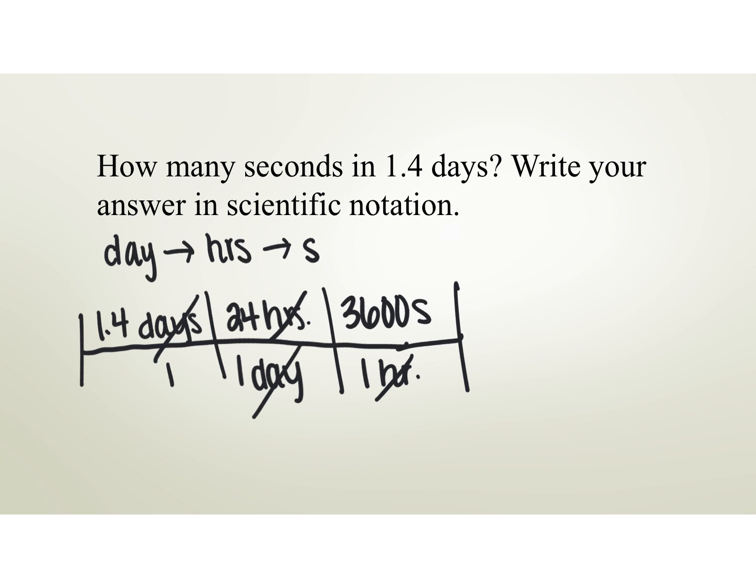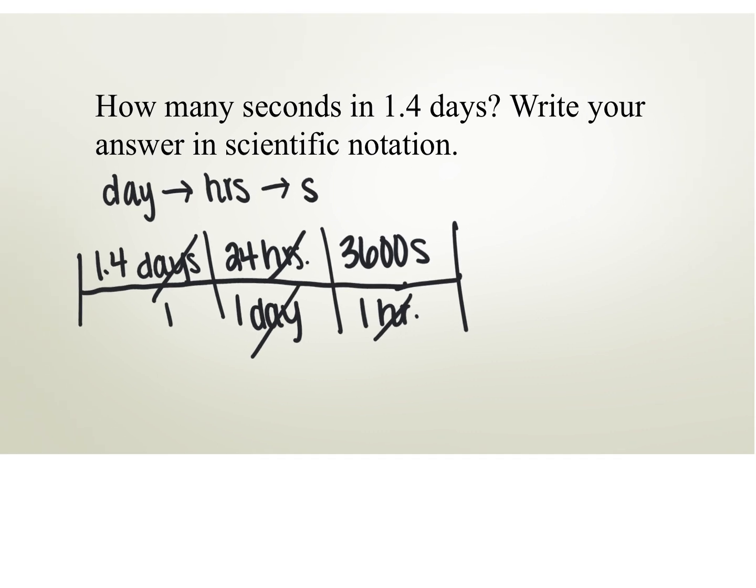Okay, how do I know I'm done? Like, how do I know I don't need another box? This is important, especially later on in the year. So how do you know when you're finally done? Good. Okay, when this unit matches this unit, right? Then we're done. And then go ahead and just multiply across. So what's 1.4 times 24 times 3,600? It is going to be a big number. So you can just read me numbers if you want.